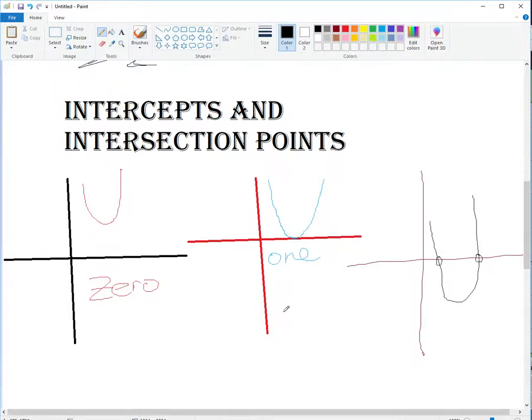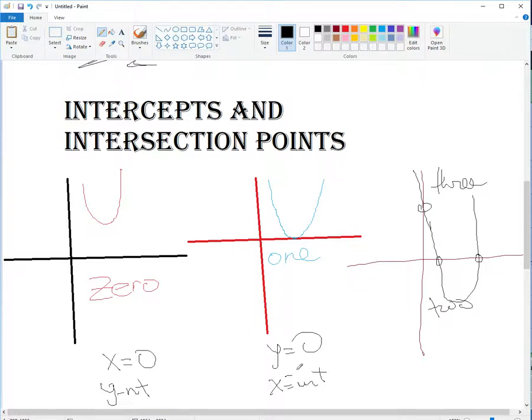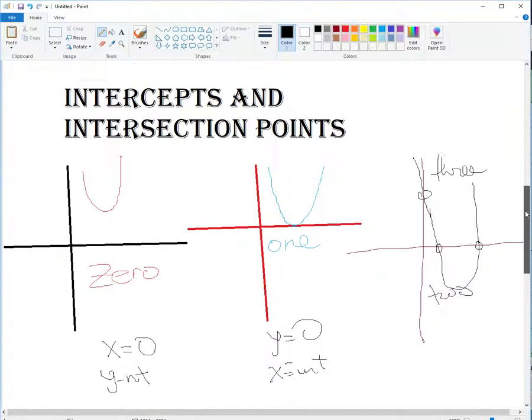Okay, so this is we're talking about x-intercepts. If we're combining them, then we can have 0, we can have 1, we can have 2, we can have 3. Okay, how can we have 3? Well, if this one keeps going like this, then we can have 3. 1, 2, 3. Okay, so 2 this way and then 3 that way. Right? So how do we solve for these? Same as before, you set the x equal to 0 to get the y-intercept, and then you set the y equal to 0 to get the x-intercept, or intercepts, depending on how many you have. Okay?